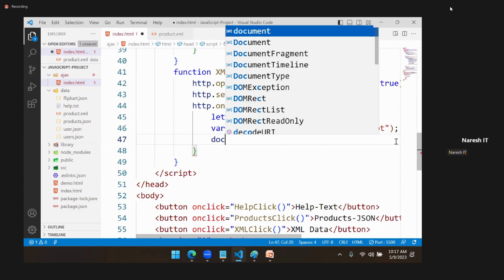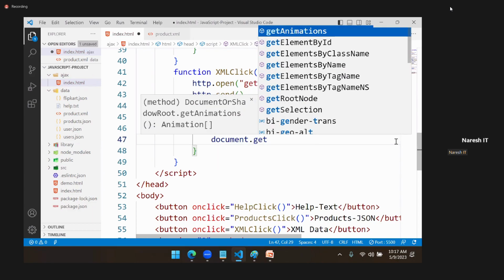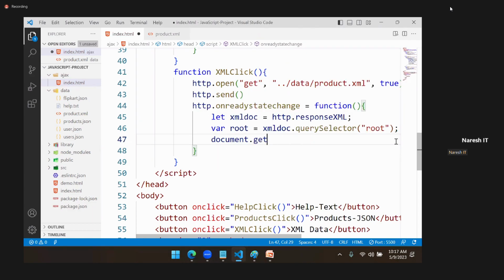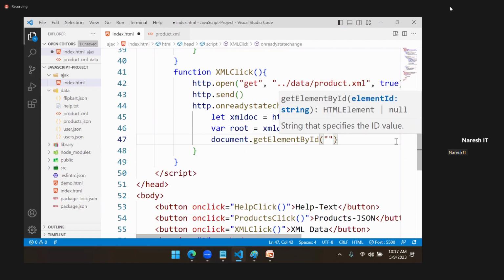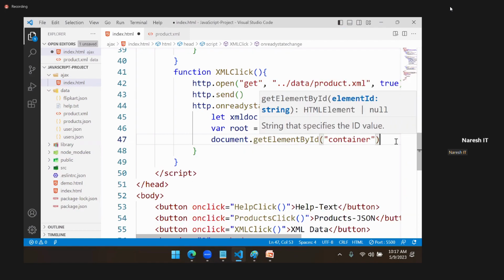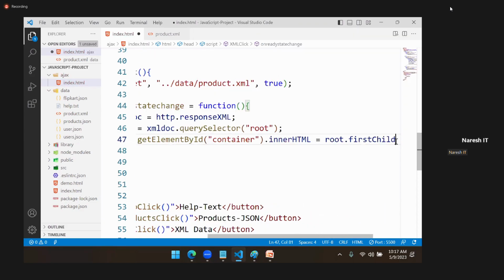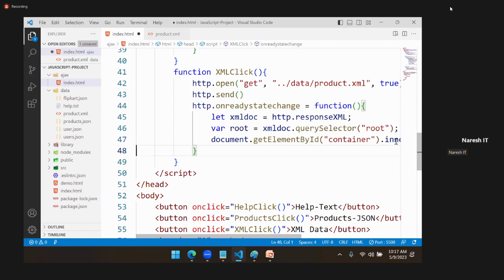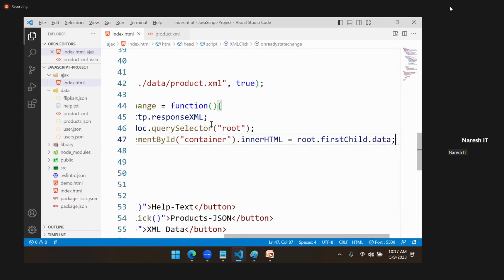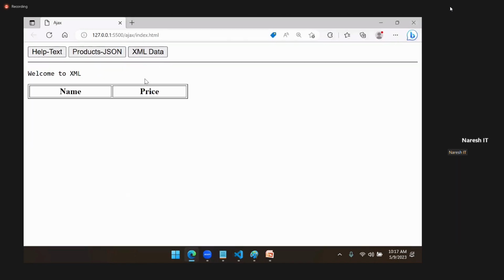Here we use document.getElementById, that is container. Container innerHTML is equal to root dot first child dot data. That is the root first child data we need to access. It will display welcome to XML.